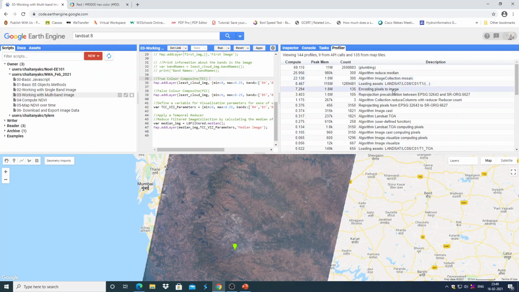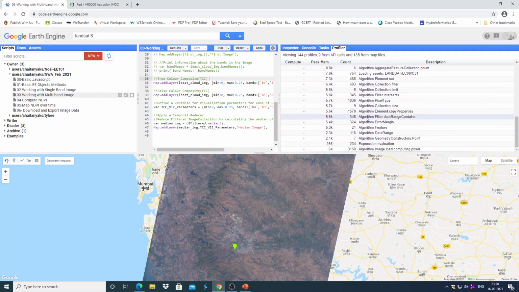For example, encoding pixels to image is an operation. It is invoked 135 times, it has used a peak memory of 1.8 million, whatever the units are, and 7.2944 is an indicator of the CPU time taken by the operation. Okay, just to give an idea.